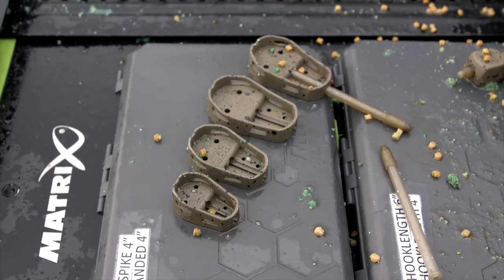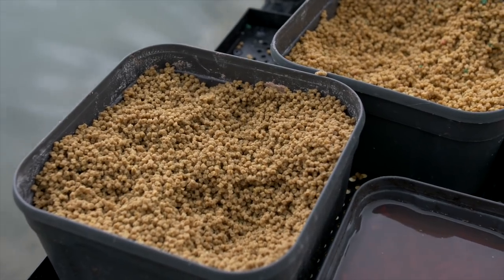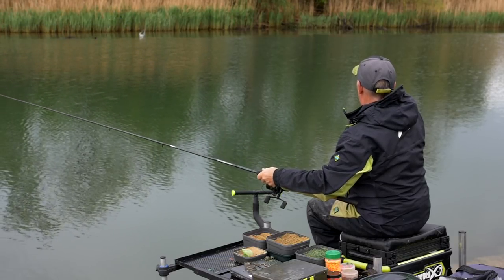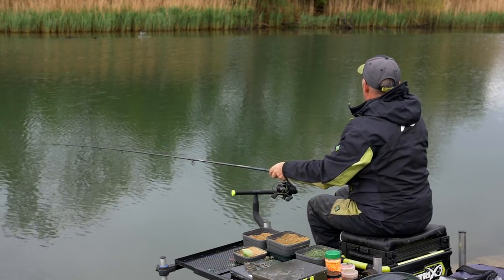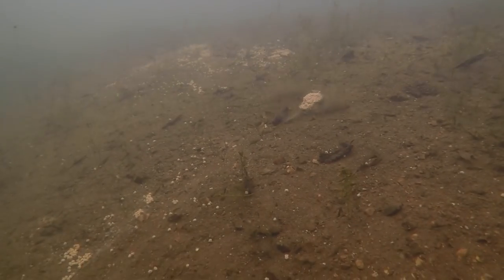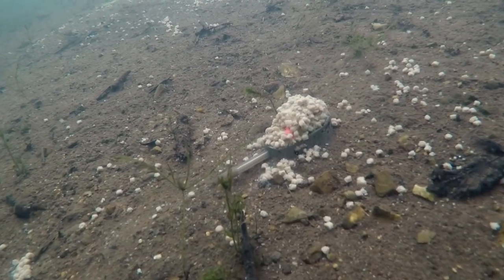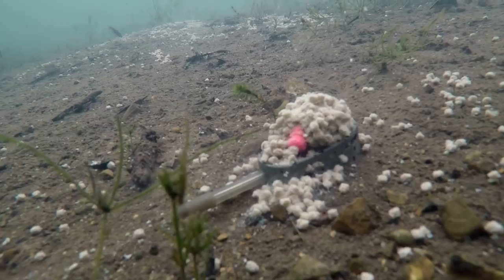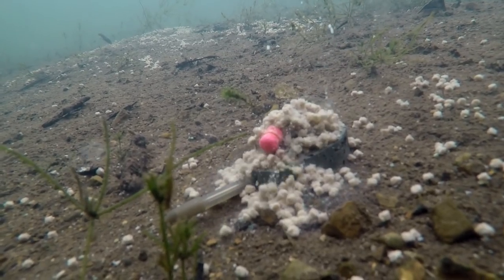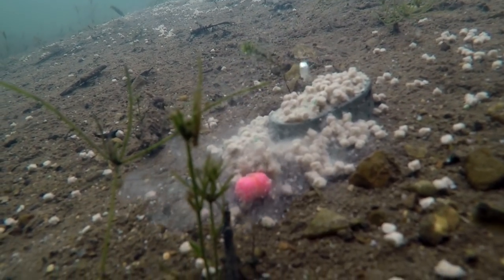We reverted to the setup that had given us the most problems, the open feeder, baited with just pellets. This time when Polly hit the clip, he lowered his rod sharply, causing slack line, and in theory making the feeder fall straight down rather than bounce back. The difference was quite staggering. The feeder landed perfectly on the bottom with the pellets perfectly in position. The feeder broke down in a neat pile, exposing the hook bait. The hook bait fell away from the feeder again, but still close to the broken down pellets. It had taken some doing, but we seemed like we'd cracked the perfect presentation.